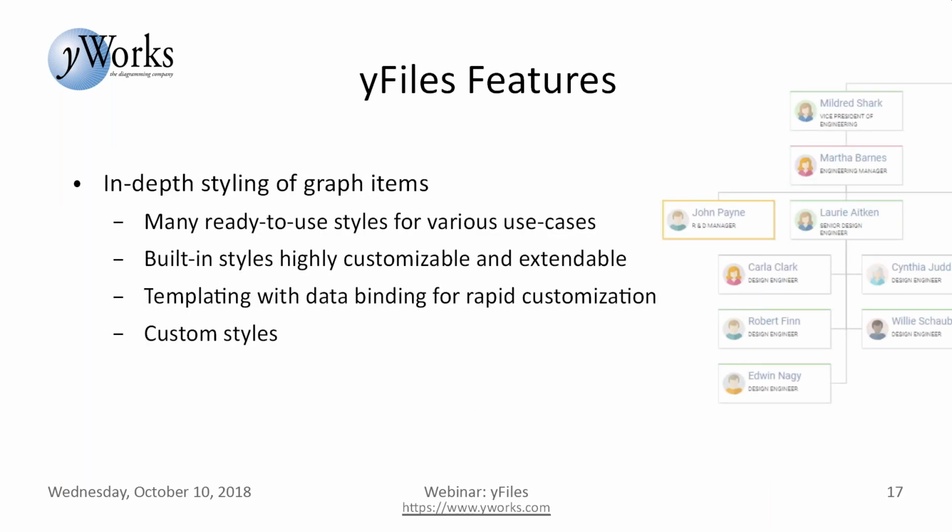Another main part of the visualization is, of course, the styling, because we want to control the looks of the graph. There are different ways to do that. First of all, there are ready-to-use styles for various use cases. For instance, shapes are supported by default, so you can simply create the graph items with different shapes and different colors.